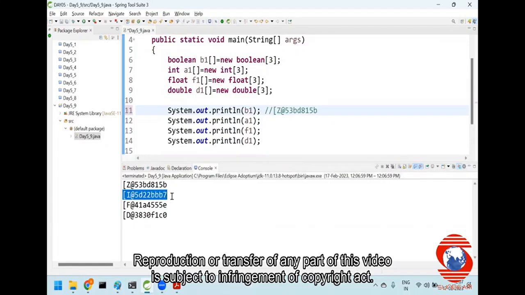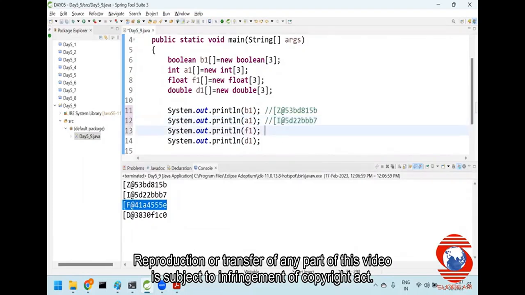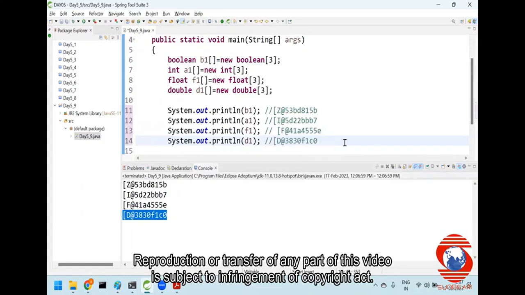For integer, it has given me this as the hash code. And for the float array, it is giving you this. And for double, it is giving you this hash code. Now, why has it given a hash code?